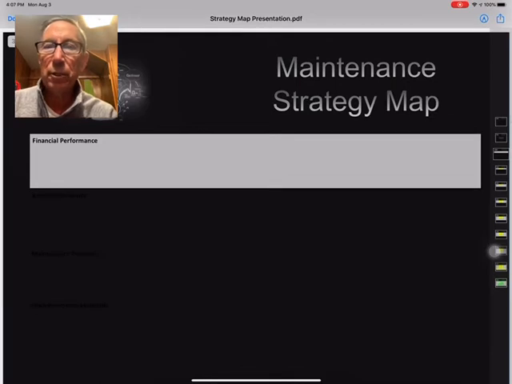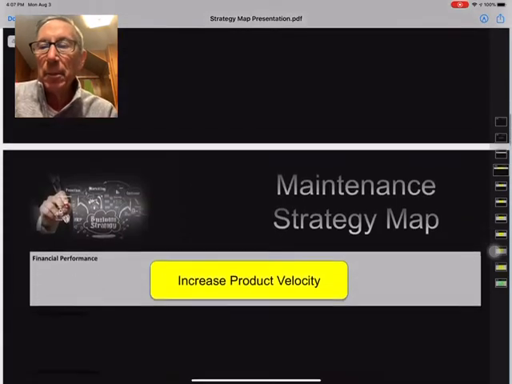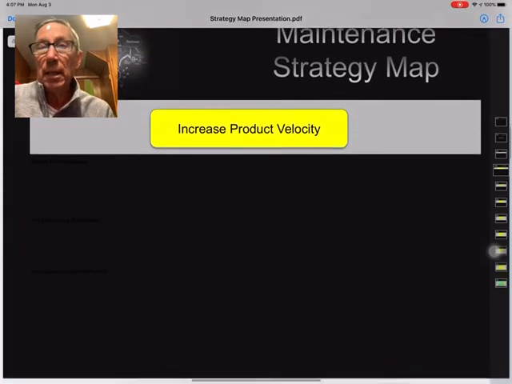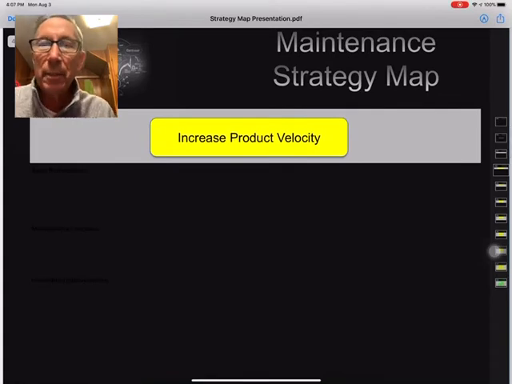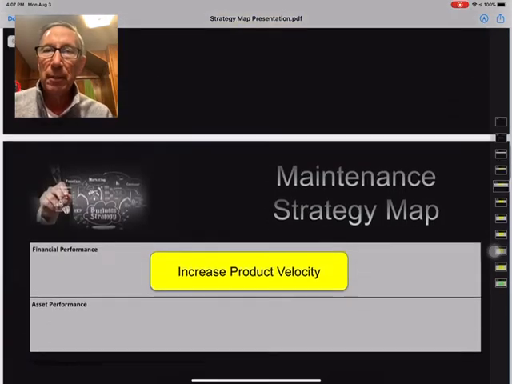So we start off with financial performance at the plant level. We want some kind of output, some kind of thing to happen. In this particular case, let's say product velocity. Today the plant makes $1,000 an hour. We want to make it $1,200 an hour. We increase product velocity. There's a lot of things we can do with that: improved efficiencies, right? We can make more product, or we can lower the input. But that performance improvement is valuable, and there's a lot of things we can do with it.